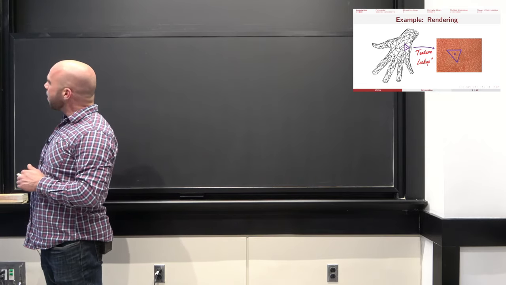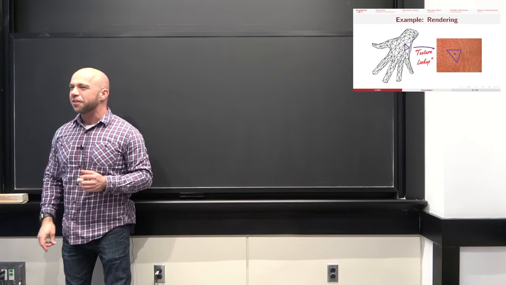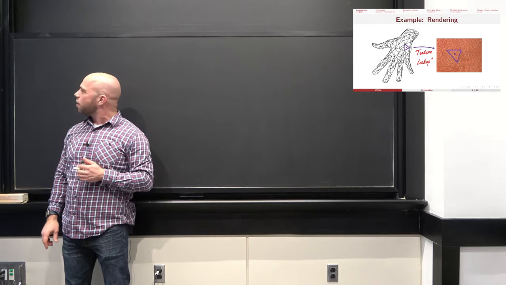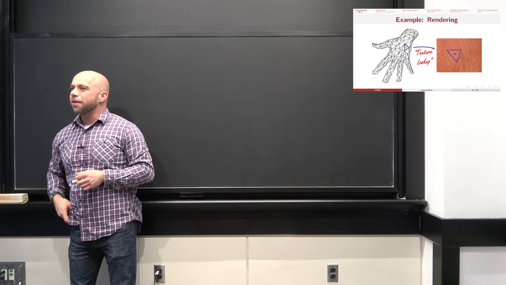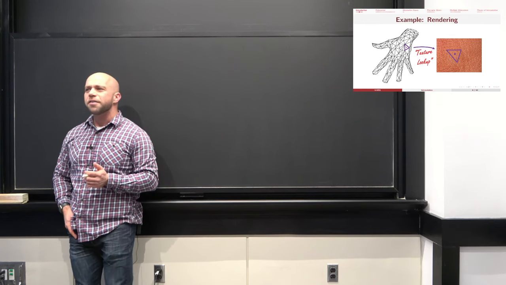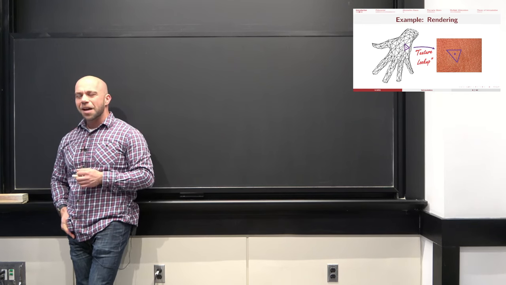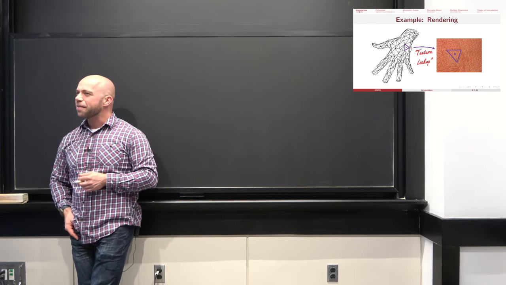In particular, the location of that purple dot on the right-hand side is very unlikely to be an integer. So at the end of the day, you have this grid of pixel colors, and you need to interpolate between them to actually find the right color. In fact, the issues here are quite subtle. I would love to give you a whole lecture on texture lookups. There are some really fantastic and tricky algorithms here.